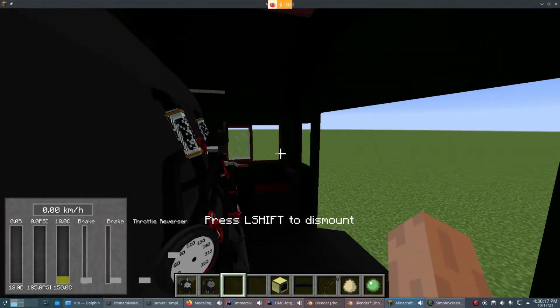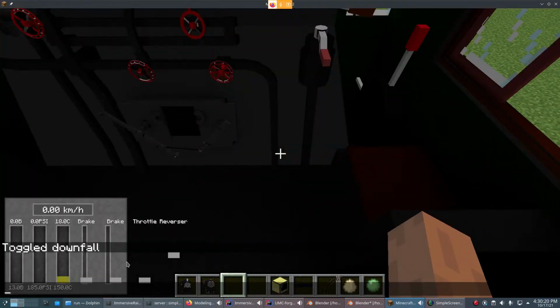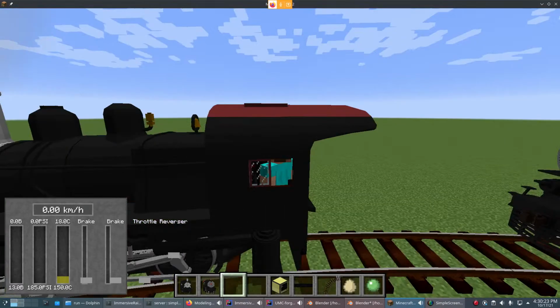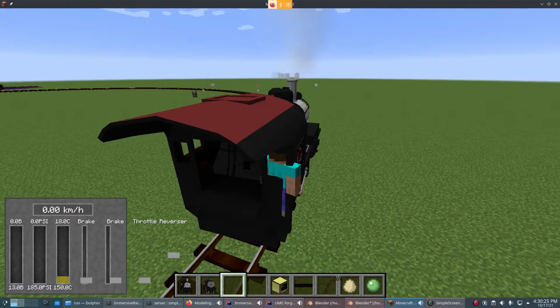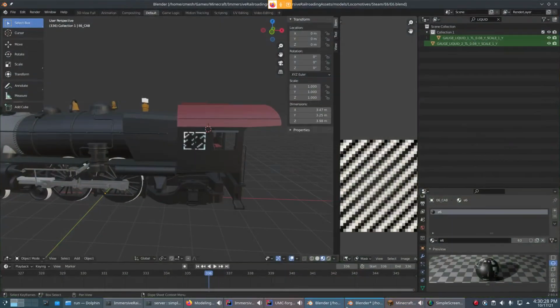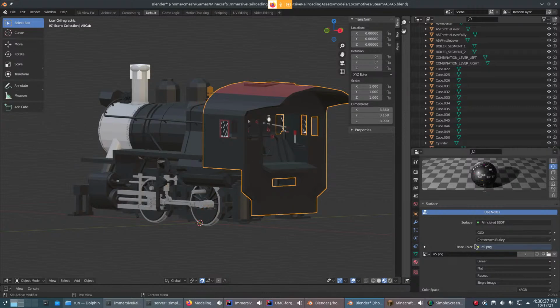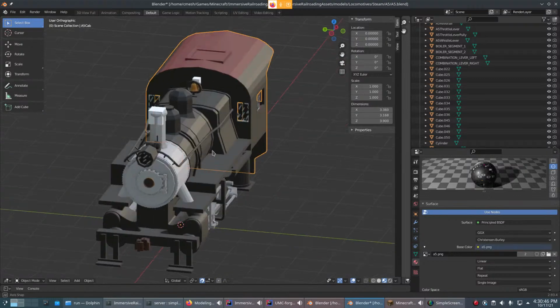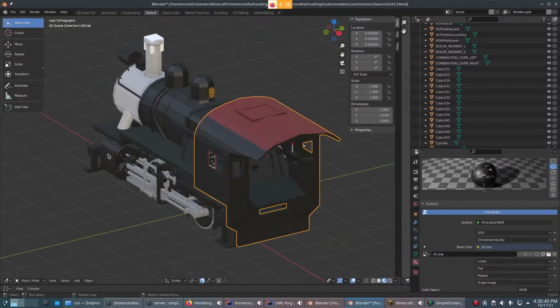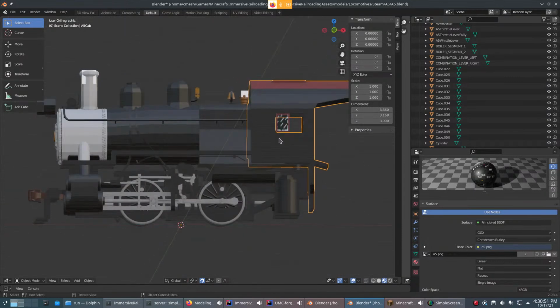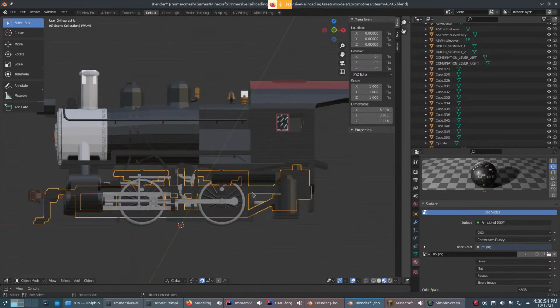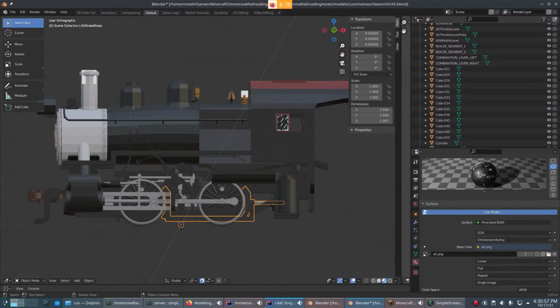This is actually not the latest test build. It's missing the GUI work, which is why this still looks kind of funny, but effectively none of the code has changed there. If anyone does open up these files in Immersive Railroading Assets, there's some weird stuff you have to go through. Because it's a newer Blender version, you have to click Use Nodes and actually choose the base color texture to get this stuff to work. But that's the only prep I've done to this model. So unless there are any initial questions, I'm just going to hop in and start updating the model.